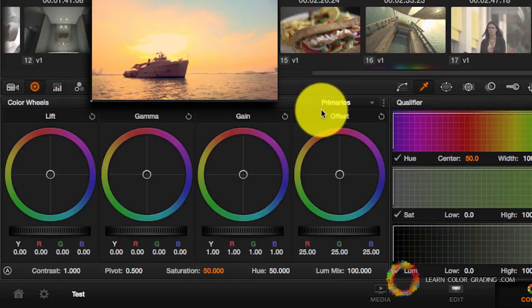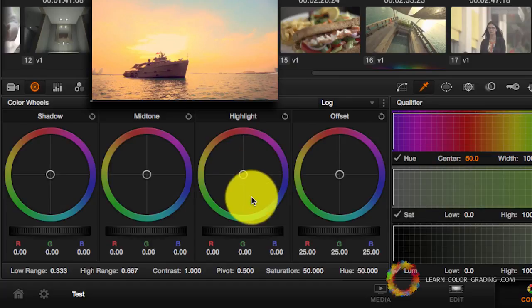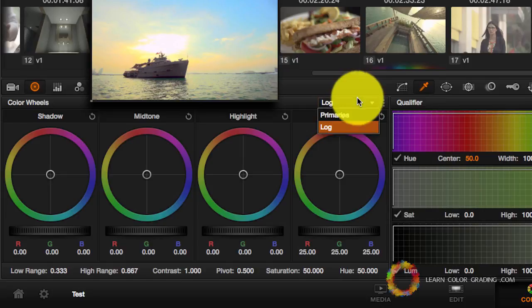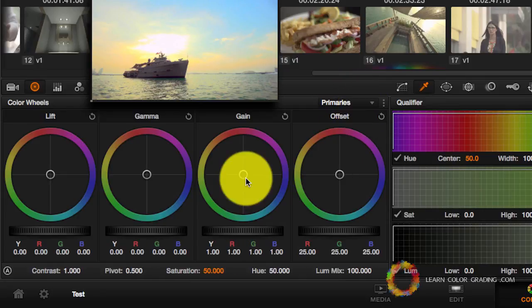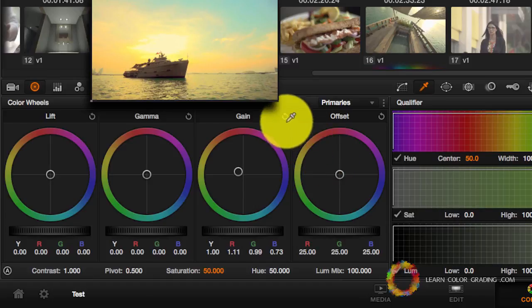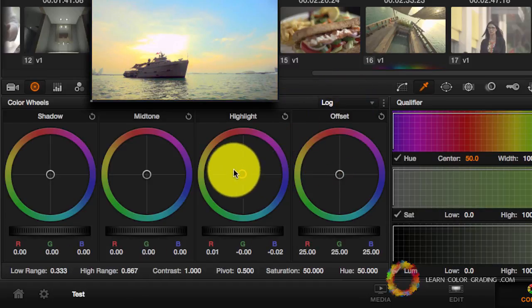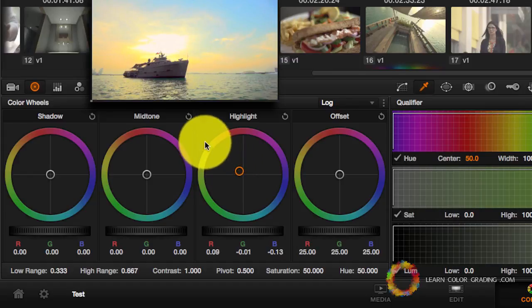Inside primaries, you will also find log controls. These are much narrower data ranges that affect the same parts of the image, just more precisely. So if I come back to primaries and I push gain or highlight toward yellow, you'll notice that it's also affecting some other parts of the image. If I reset that, come back and choose log, and now move log towards yellow, you'll notice that it's affecting only highlights and trying so hard not to affect the other parts of the image.